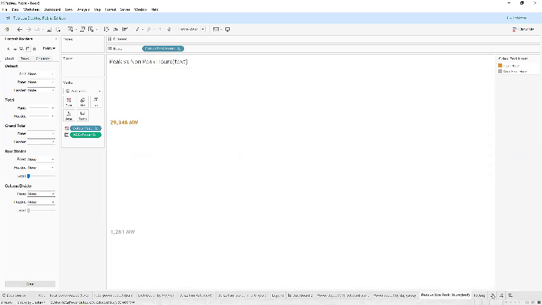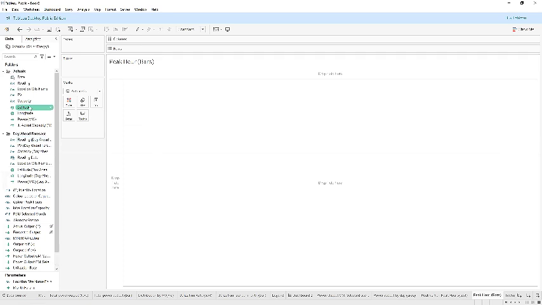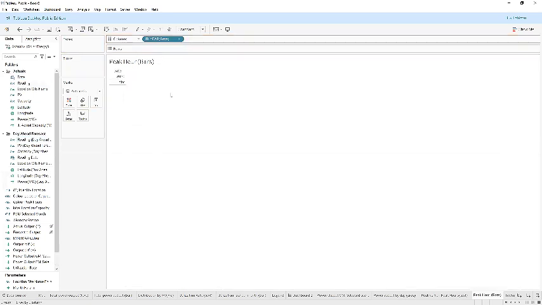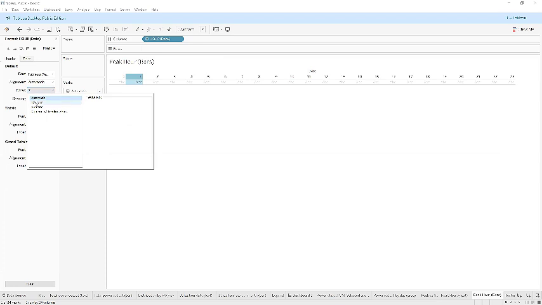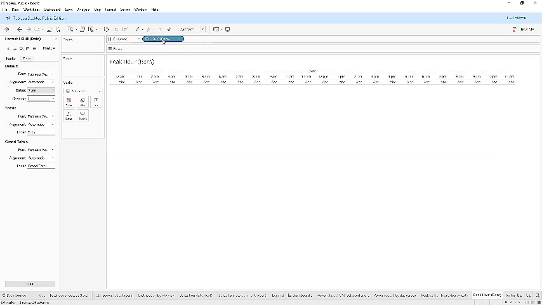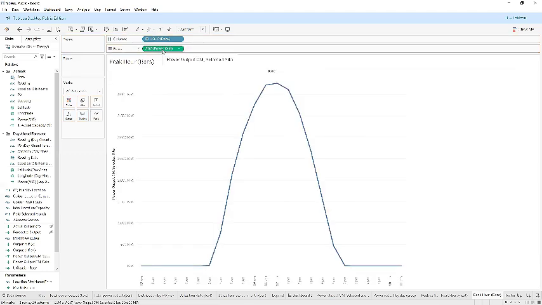Now let's do the bars. We're going to say peak hour bars. Yes. And we're going to put date in column, select hour, right? 0, 1, 2, 3, 4. And right click on this, format, and say we want it to be 12 hours. So it's telling us 12 a.m., 1 a.m., and so on. And now what we want to put is the power output selected month, selected site. Remember, I'm always going to say it, bars now.